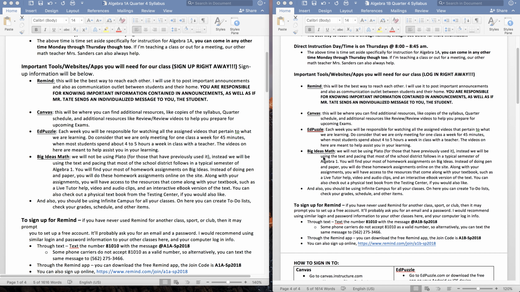A few of the other sites we'll be using this quarter are Canvas, Edpuzzle, and Big Ideas Math. Canvas we'll talk about in just a moment. You probably already got to it from the orientation page, or you've already been using it in the past. Things that I'll put on here are a copy of the syllabus and the schedule if you lose those. I will also be putting up review resources such as practice tests, practice reviews, and videos going through those. Also, I will try to record as many of the classes as I can, so that if you miss and want to watch, you can watch those on your own.